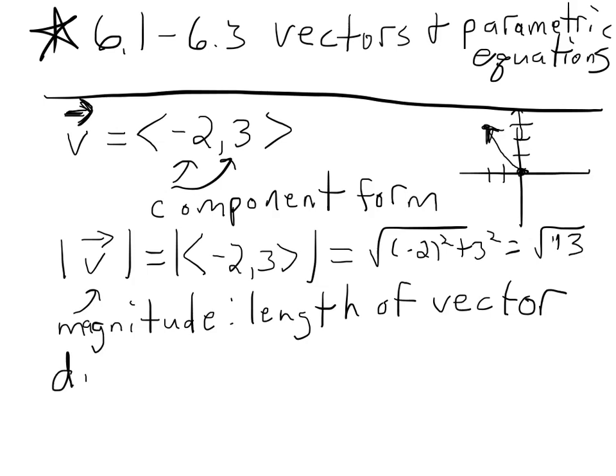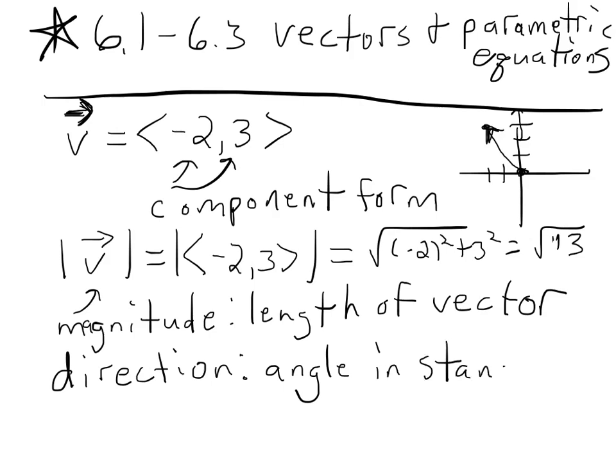The direction of the vector is just the direction that the vector is pointed in. But if I wanted to measure that, I'm usually going to use standard position. If you notice in the book, there's a bunch of things you could do, like bearing, and I could say that this is a certain number of degrees north of west and all of that sort of business. But usually I'm just going to use theta, and it's implied that I'm measuring the direction as the angle in standard position. I'll usually call that theta.